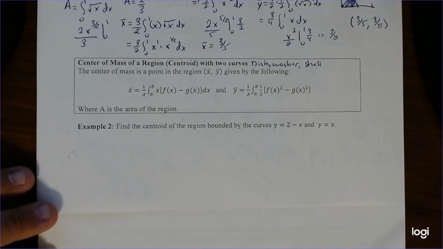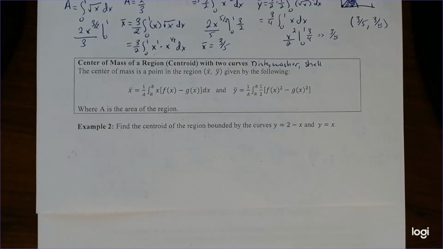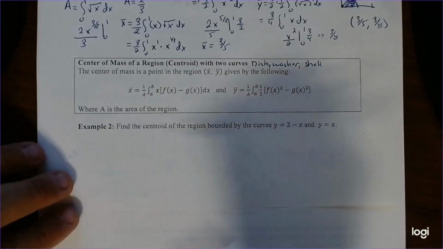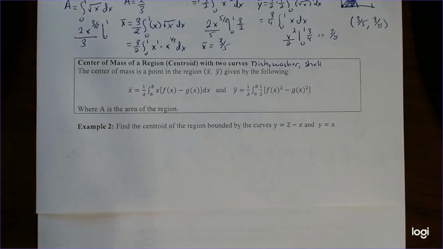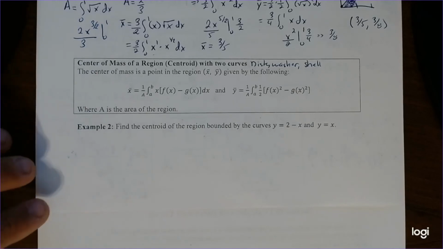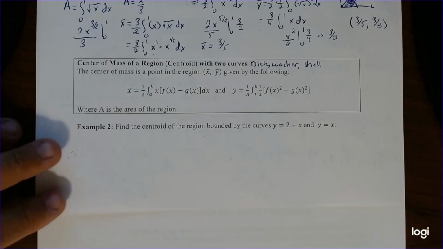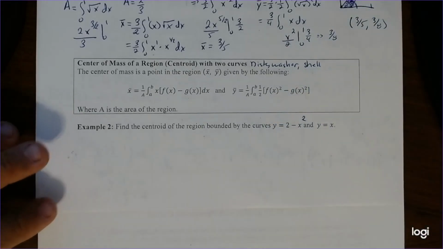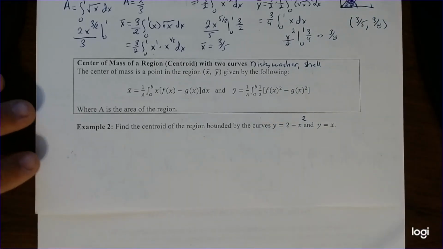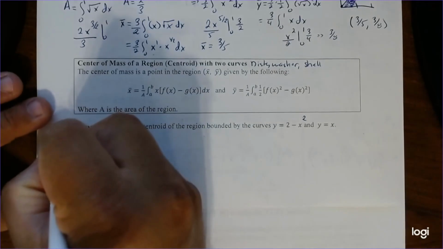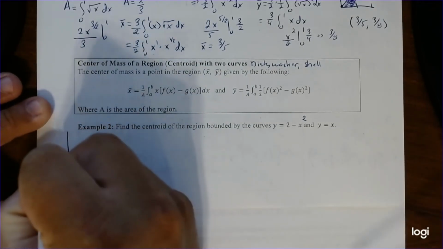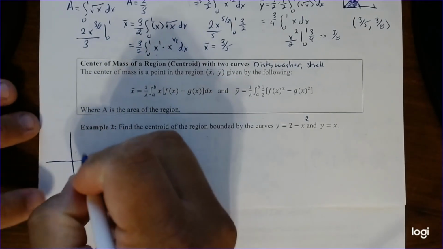Okay. So let's try an example so we can see how this is going to come into play. All right. So we want to find the centroid. Again, the centroid is essentially the same as the center of mass. The region bounded by the curves y equals x minus 2 squared and y equals x. Oh, it's supposed to be x squared, so x minus 2 squared and x. All right. So again, just like last time, we'll do a quick little sketch and see what's actually going on, what our region is that we're going to be graphing.